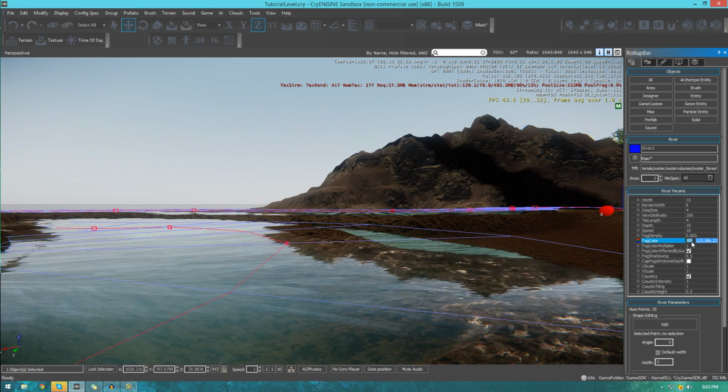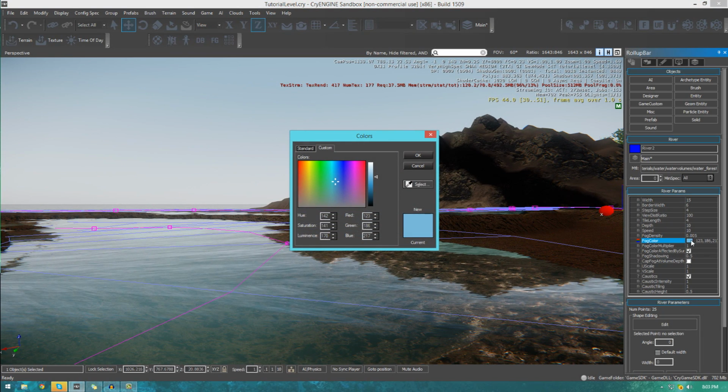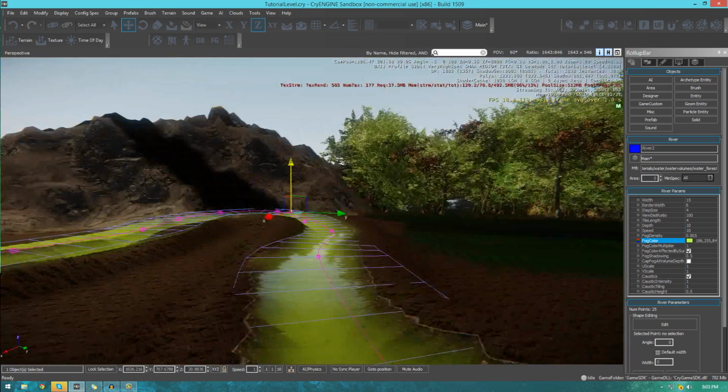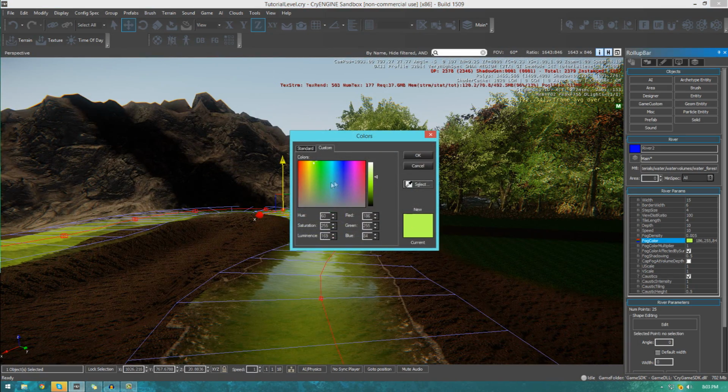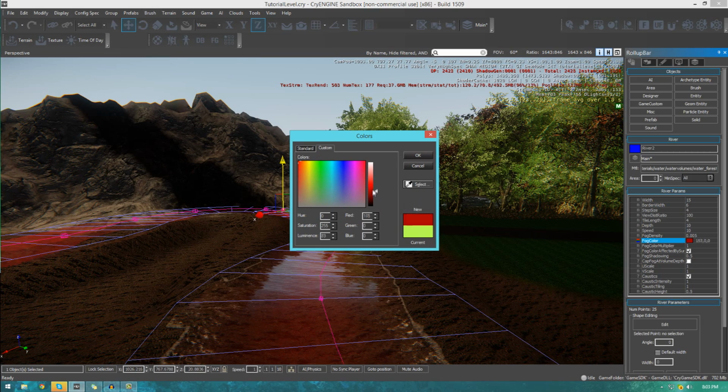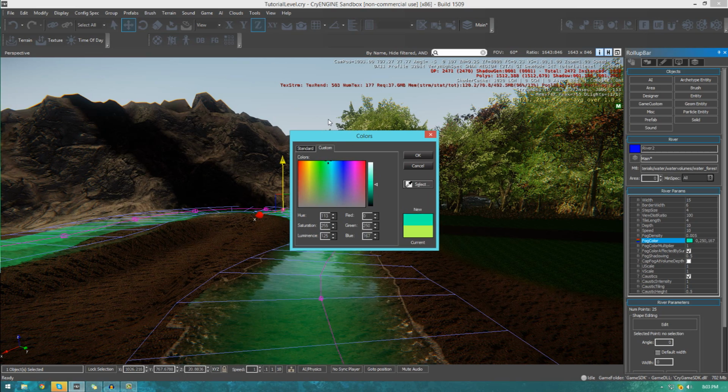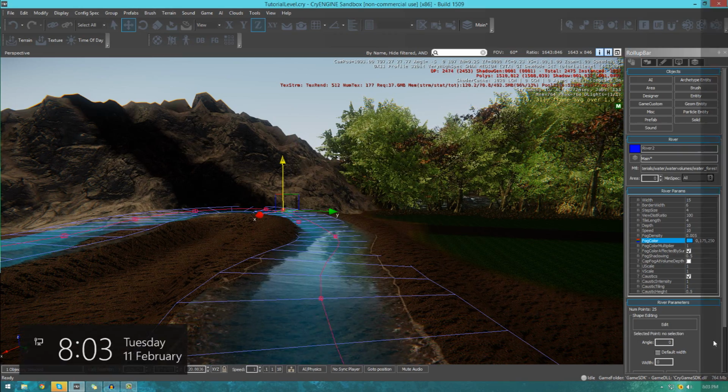Now, we've also got the fog color. So we go ahead and press this little button here. We can actually define the color. So for example, if you wanted it to be something like a slime, you might want it to be this disgusting green. Or if you wanted it to be red blood, then you might want to make it all red. Or if you want it to be some kind of trippy land, you may want to make it something like pink. However, for the most part, water tends to be a light bluish color, somewhat a bit like this. So I'm just going to go ahead and play with that color.